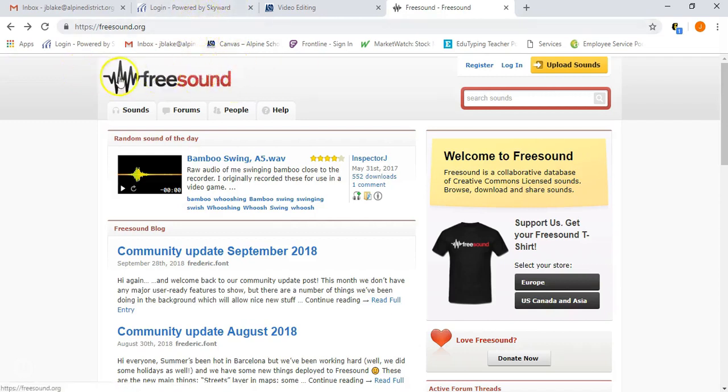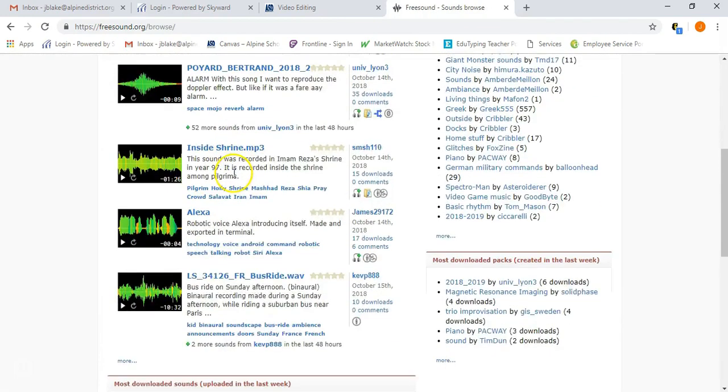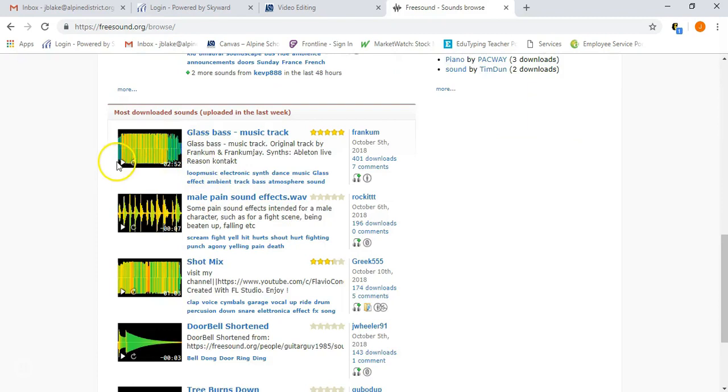That's why I recommend a web page like freesound.org. So if you register for this account, you can go through and hit sounds, and this is an open source website. Basically, any person out there that likes music puts together their own mix, and people can download their mix. So let's look at this one, for instance.